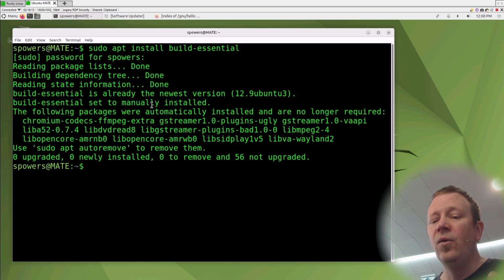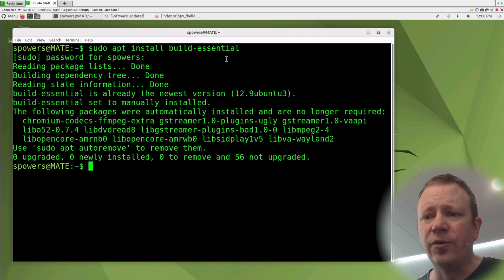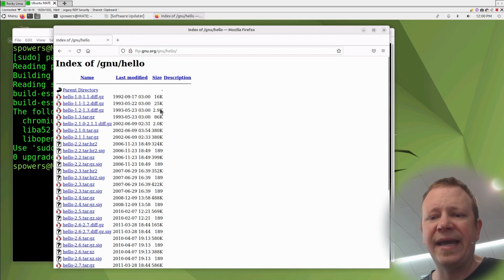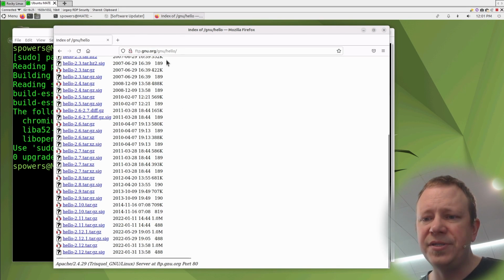Okay, and then like I said, it's not very common to do it anymore, but the GNU.org website has a really cool package. It's just called Hello. So I just went to ftp.gnu.org/GNU/hello, and this is the package. I'm just going to download it by clicking Hello. It looks like version 2.12.tar.gz. This is the source code, so I'm going to click on that. It's going to download it. It completed because it's super tiny.